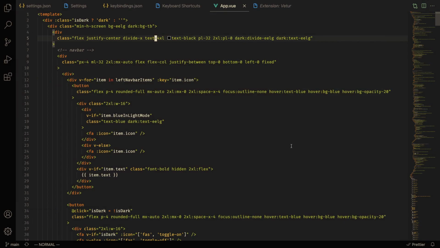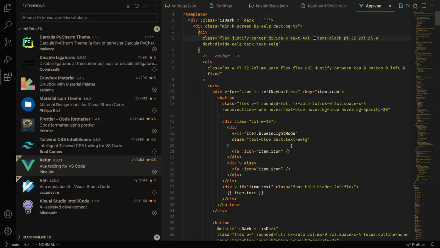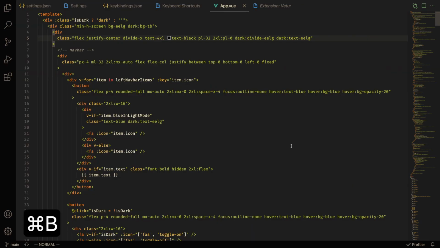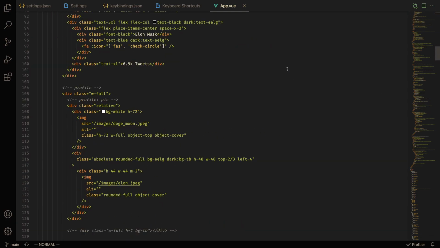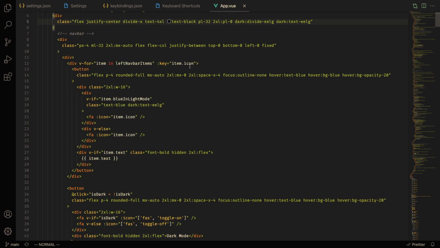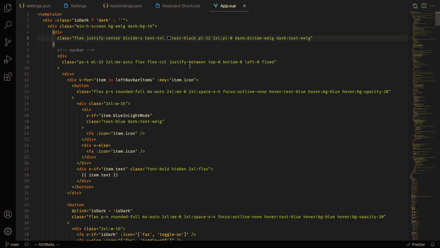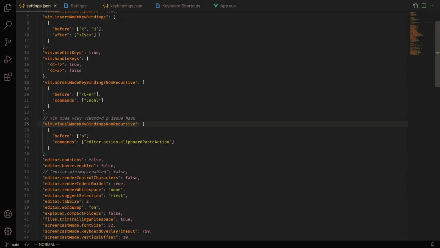So now that you guys understand how you can add extensions to help you with your general workflow, there are a few things that you need to know for updating your VS Code itself. And one common thing that I see a lot, especially on like the VS Code subreddit or something like that, is somebody just downloaded VS Code and they see this like minimap thing. They're like, how do I remove this minimap? Or how do I customize my VS Code in general? And that's where Settings.json comes into play.